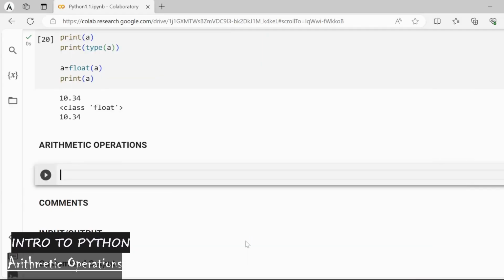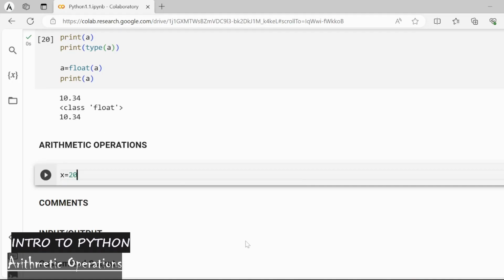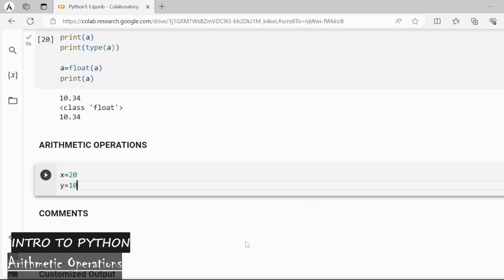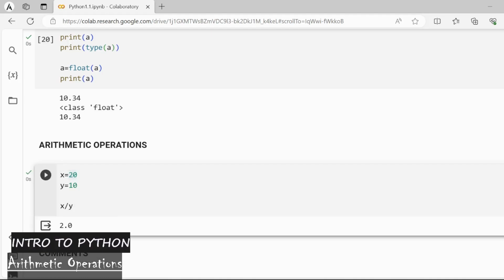Like if we define x as 20 and y is equals to 10, and if we write x divided by y, it should give us a value 2. So if you see, this has given us a floating point value, which is 2.0.